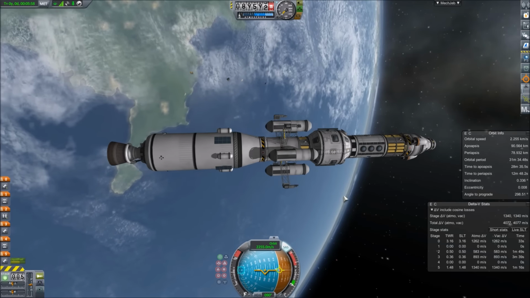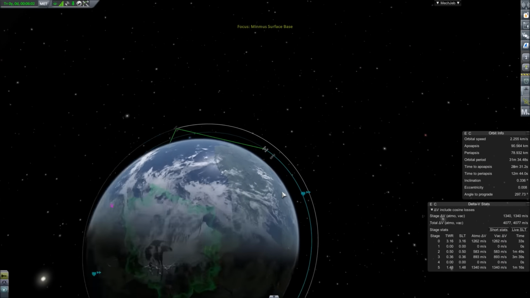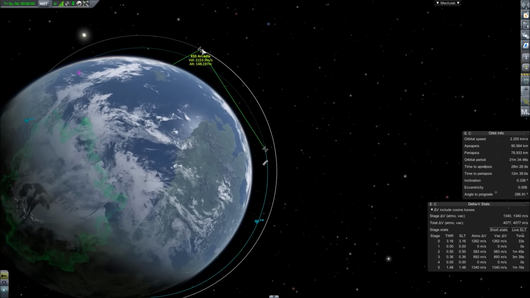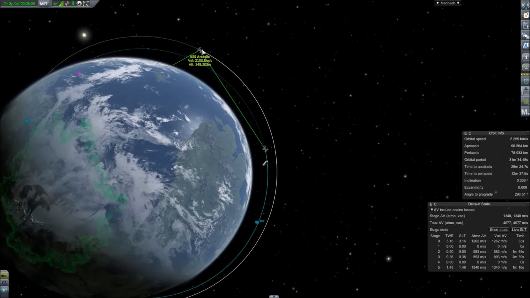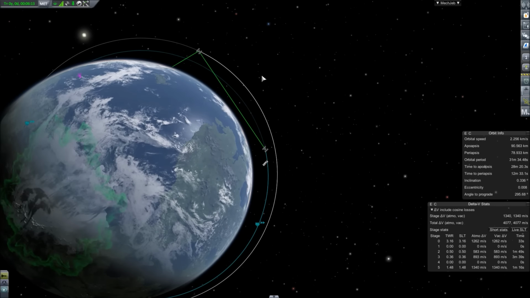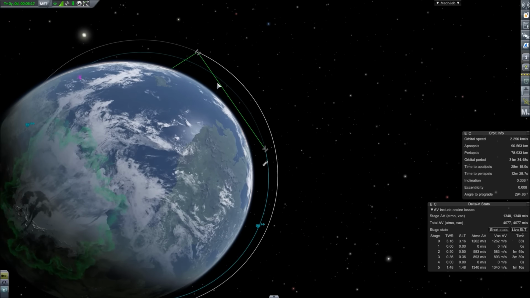So for now, I am going to create an encounter space station. Oh, good. Yes, I'm in a lower orbit. So we're gonna meet up with the Arcadia, transfer across, and I'll be with you guys again as we're burning away from the Arcadia toward Minmus. See you in just a moment once I've transferred the crew across.